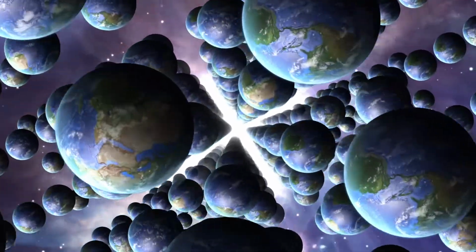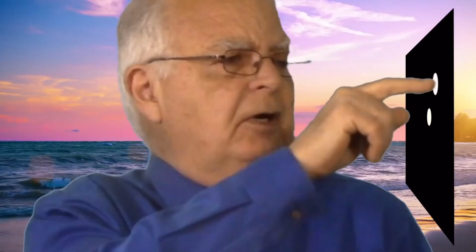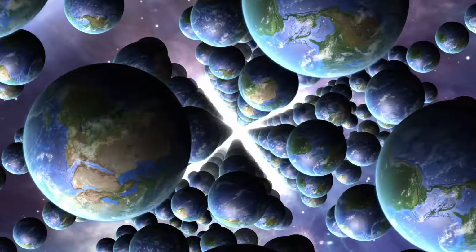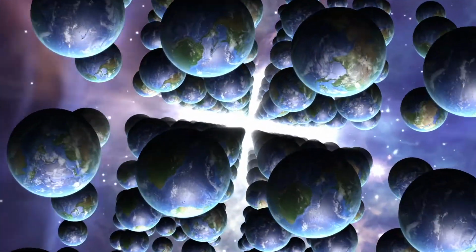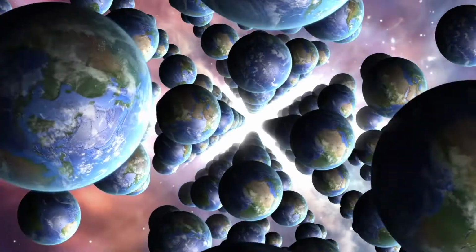In each of these multiple worlds, there's an almost exact copy of you, but in each of these other worlds, a dot appears at a different point on the target screen. Therefore, overall, there is no wave function collapse because in each of these different worlds, the dot appears eventually at all points on the target screen.